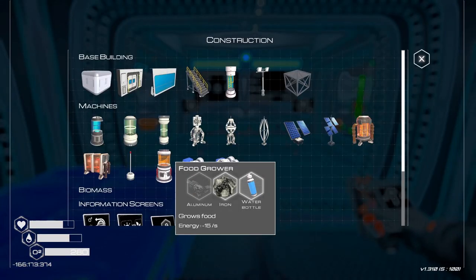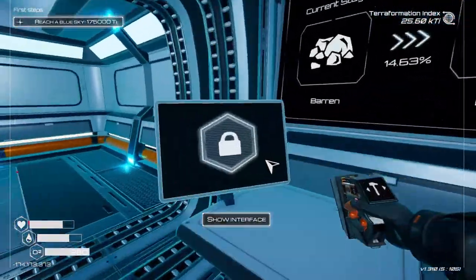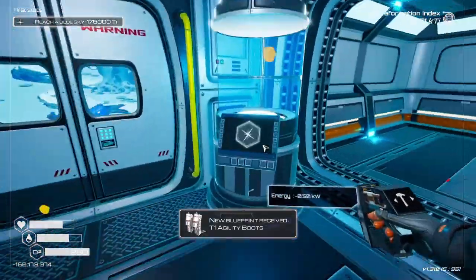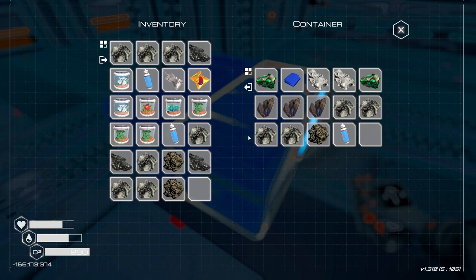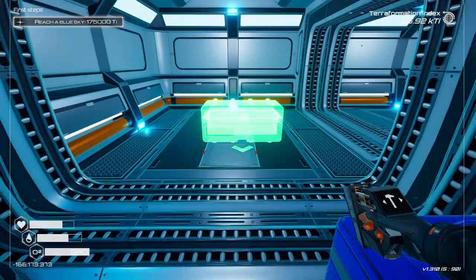So we are unable to put that guy because we don't have the tier 2. Let's see that blueprint, what is gonna unlock for us. Agility boots, oh my god, need them in my life. Yeah, aluminum fabric, forget I said anything. Okay, let's make it happen.